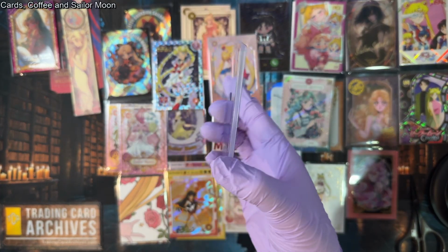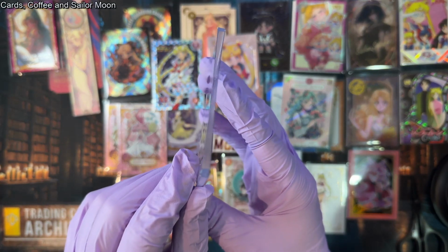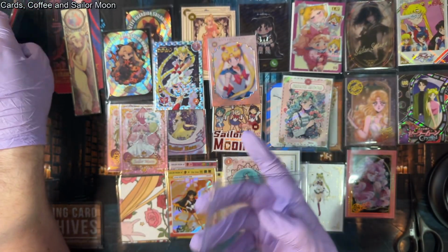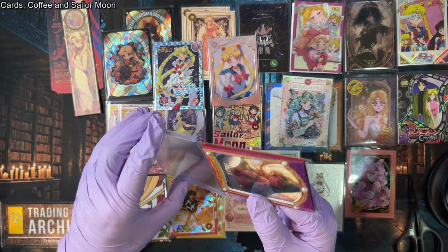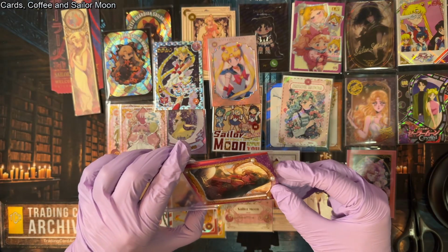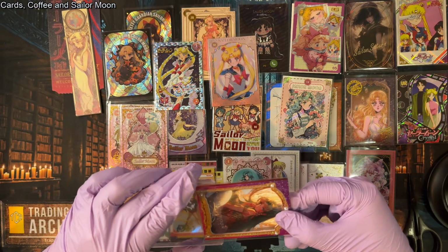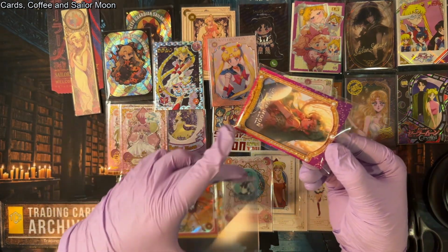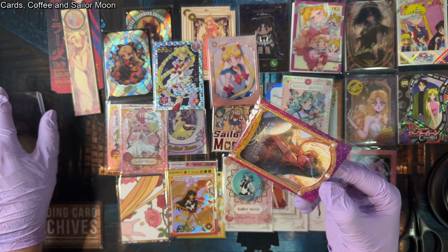But these are the biggest top loaders I have. They are 130 point top loaders. You can see they're super thick. They're made for football jersey relics. I am not sure it's gonna fit in here. Maybe. Nope. No, it's not going to. The raised pearls are too high. It won't fit in that. Okay.